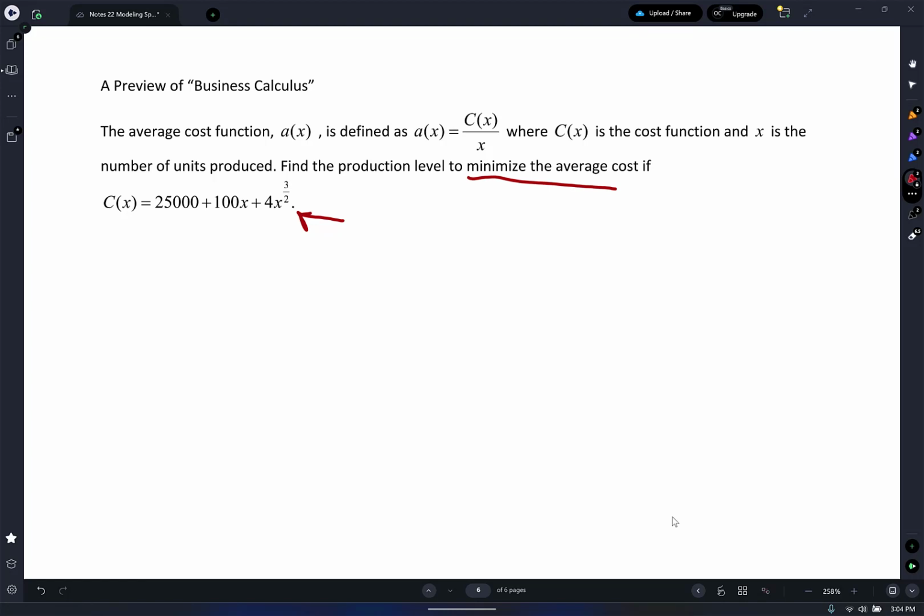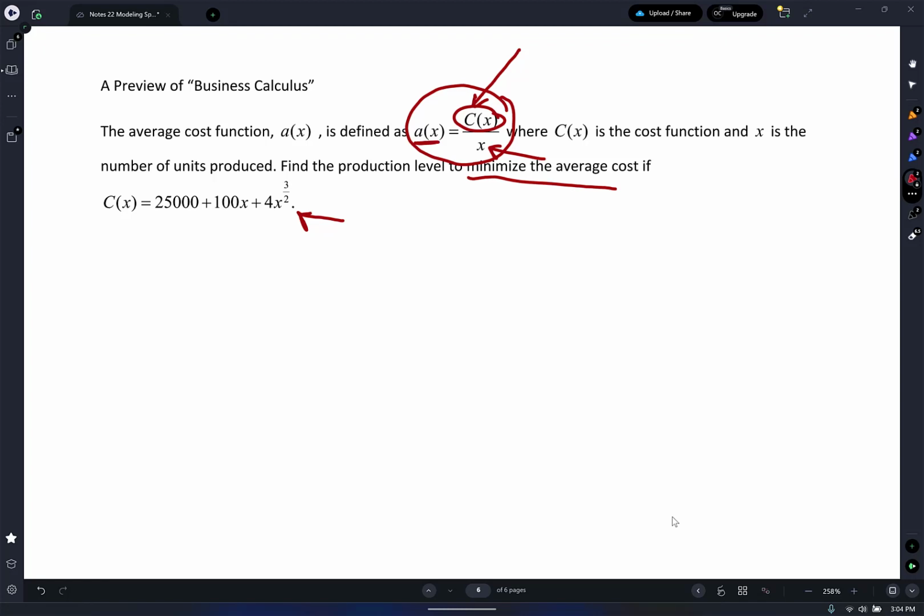Check it out, guys. Here was the hard part: they gave it to you. This is why I'm telling you that this can be very hard very easily. Do you understand where this equation came from? The A stands for average cost. The C is just how much it costs. And the X is how many units you produce. So if you want to know the average cost per one of these, isn't that how you find average cost? You find the total that it costs to produce and you divide by how many you produce, and that's going to give you the average cost of one.